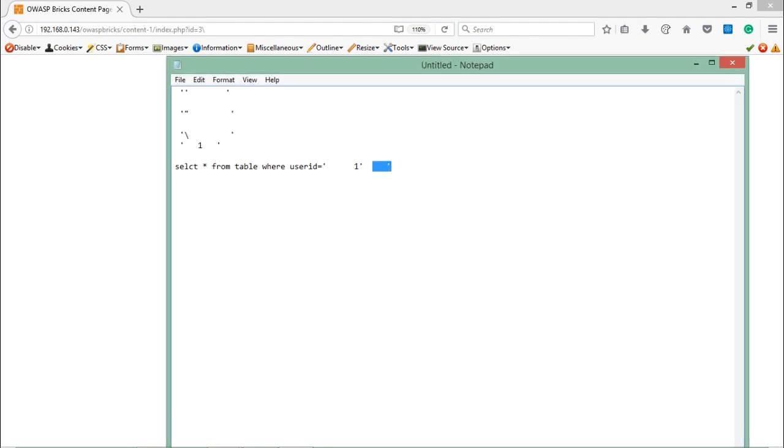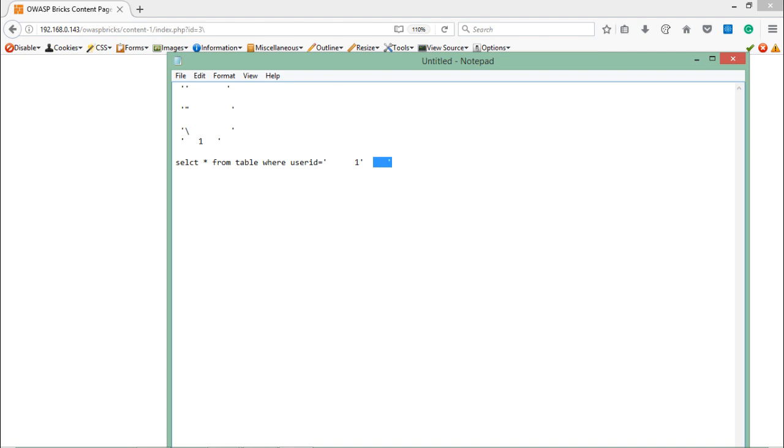Now how can we think of removing this error? What if the user or a pen tester adds a single quote before 1 also? Now what will happen is we will successfully be able to make this query empty. Here you can see there is no value, and between this point we can execute our own SQL query.